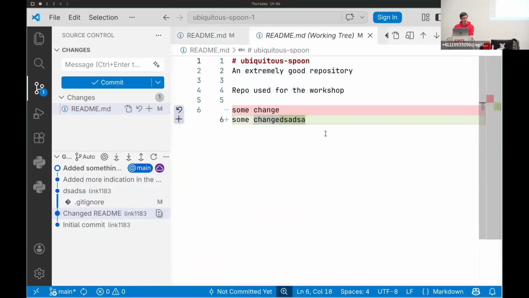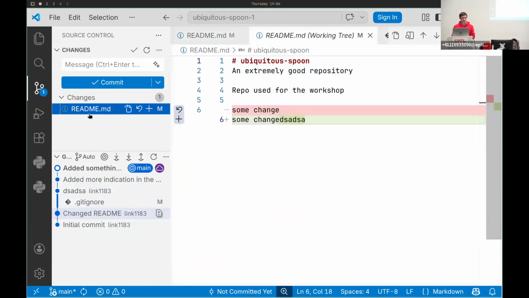Yes. Staging is just telling Git that this change is important to keep track of. To create a commit that contains changes, you need to stage the changes into the commit. So you're telling it, you changed something in this file, keep it in mind for next time. Yeah, exactly. And whenever you create a commit, it's going to package anything that you staged, and anything that you did not stage, it's not going to commit.